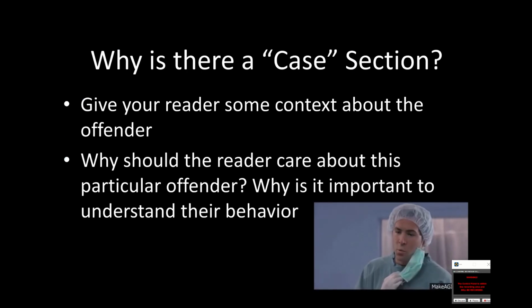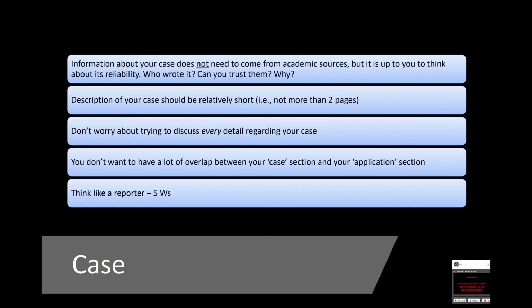Case study section is going to give your reader some context about the offender. Why should they care about this particular offender? Why is it important to understand their behavior? Information from your case does not need to come from academic sources, but it's up to you to think about whether the source is indeed reliable.